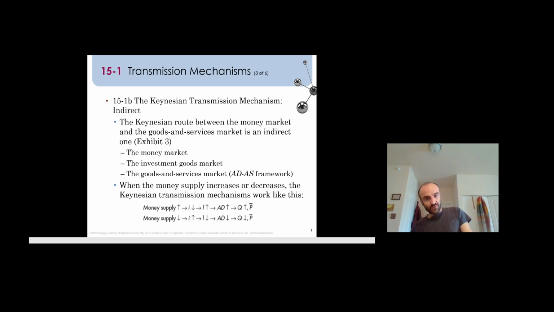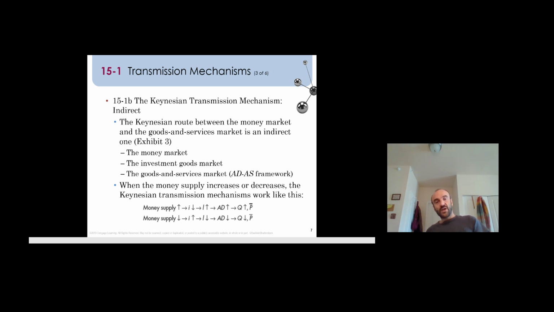The expectation is that the interest rate is going to go down, because the higher quantity of money will lead to a drop in the interest rate. A drop in the interest rate is then going to stimulate investment. Investment will increase. Lower interest rate, people will borrow more money for the purposes of business investment. Makes sense. If the investment increases, then the aggregate demand, the total amount of spending in the economy, will increase. When aggregate demand increases, then the quantity of goods and services will also increase, while the price will remain stable in the meantime. So that's essentially what is going to happen.